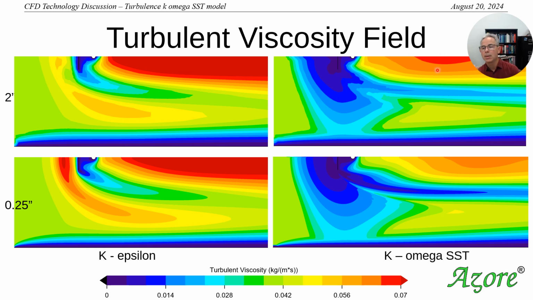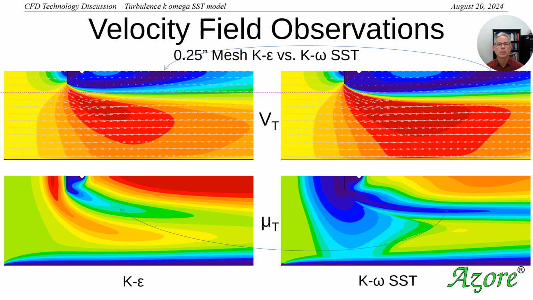And let's keep in mind that the turbulent viscosity really is kind of the measure of the diffusion, how much mixing potential our flow really has there. So anyway, we have the 1/4 inch length scale and the 2 inch length scale right here. So this is what the turbulent viscosity looks like. So let's just go and look a little bit more closely at the fine mesh length scale for this.